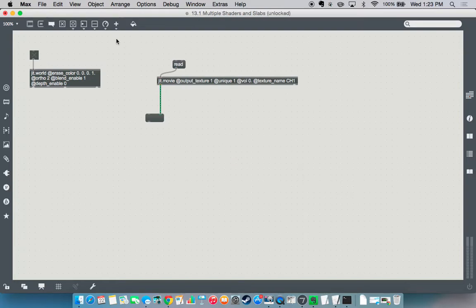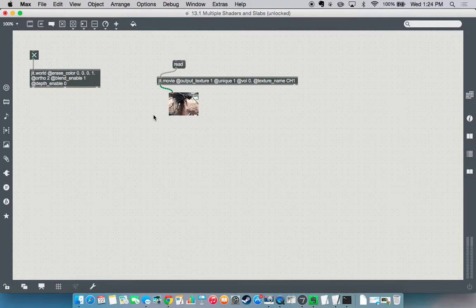Oh, right, we need bangs. There we go, now it's right. I just didn't have it turned on. And look, if I send it into a message, it tells you what it is, and it says, look, here's a GL texture, channel 1. So it is a texture. So this should be blue and not green, and it shouldn't say matrix when you hover over it, but whatever. It's a texture if you tell it to be a texture up here at output_texture 1. So we can send this into a jit.pwindow if you want to look at it. So there's our movie playing.